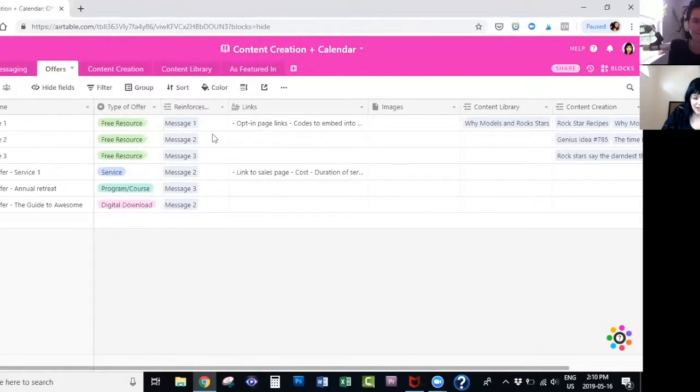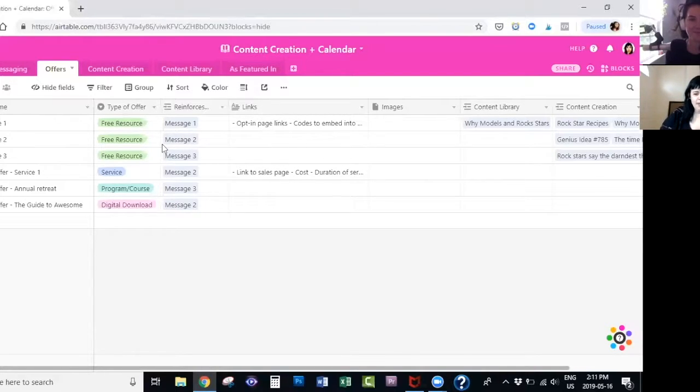Now, what I really like, this is the part where I start to nerd out, because you're able to connect your offer back to the message that it reinforces. So if you have an offer that is this really brilliant thing, it's a great thing that you came up with, and this is especially important when you're in creation mode. Oh, I have this really great idea for this course that I want to deliver, and it's what everyone needs, and everyone's going to want it, and it's going to be the best-selling thing in the world.